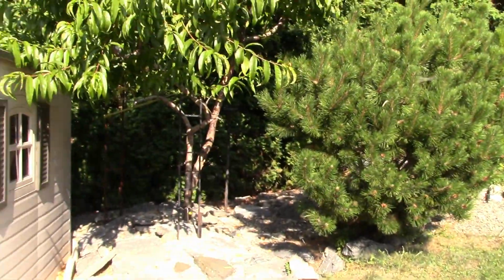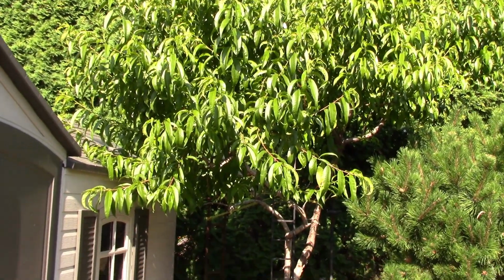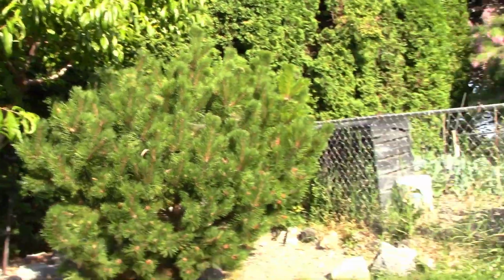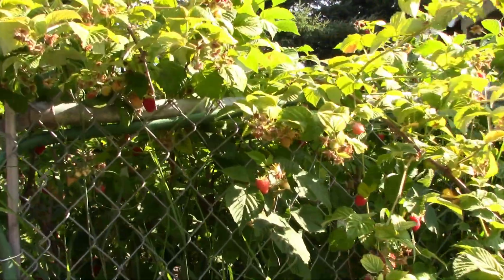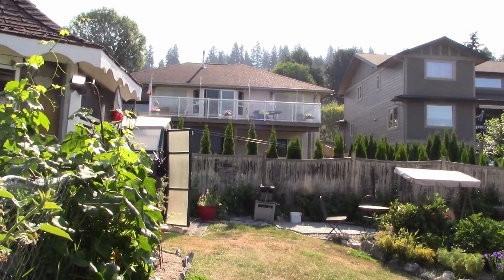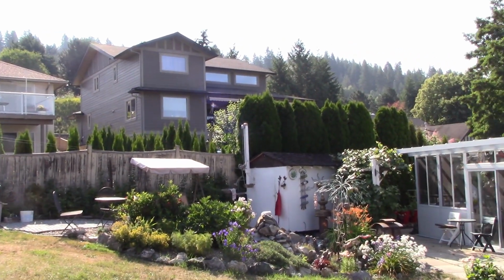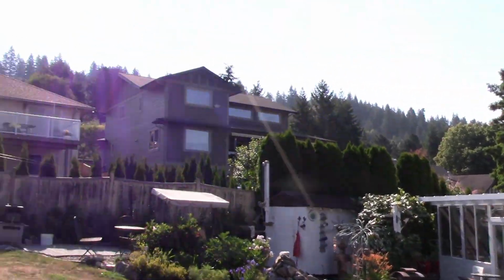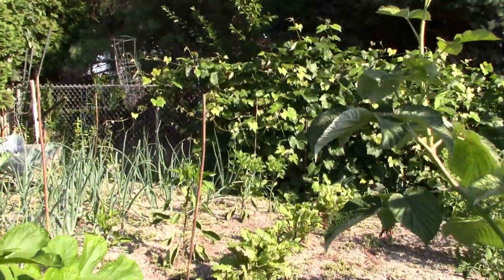Well, the peach tree is really good, but with our spring weather, we had blossoms, but now we have no peaches. So we've been picking raspberries. We have them in the garden. We also have them all along the fence over there, and they're being pulled out. We are going to continue the gravel right to the fence line. So there's actually just the garden there I look after, and this one. And it's pretty easy care. So let's check out the garden.